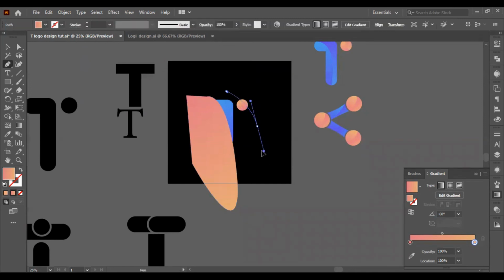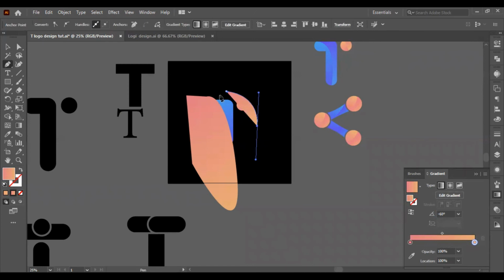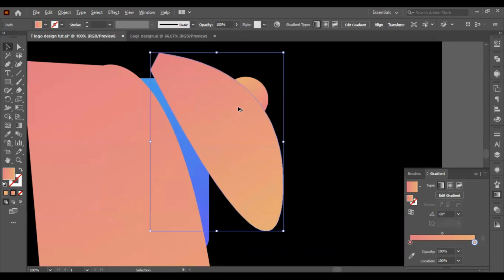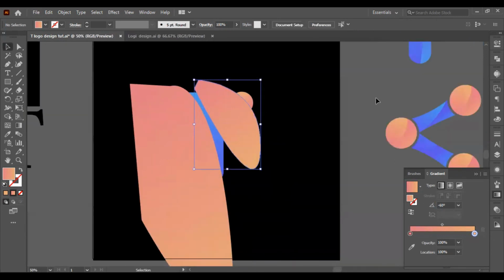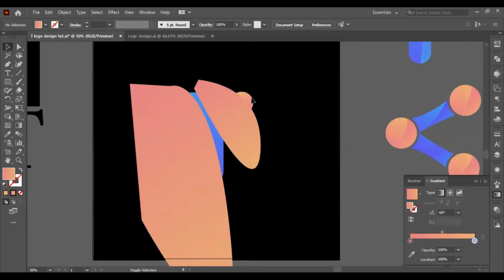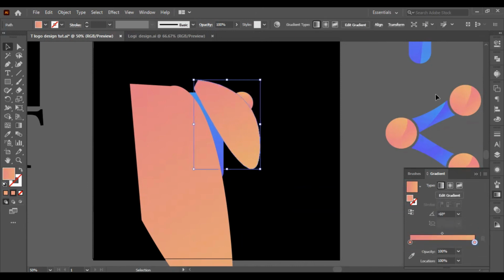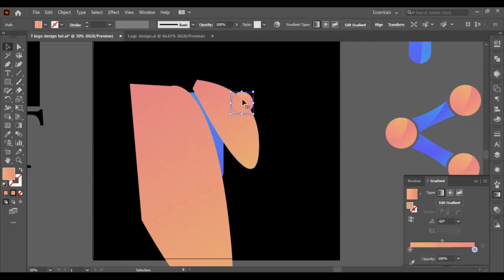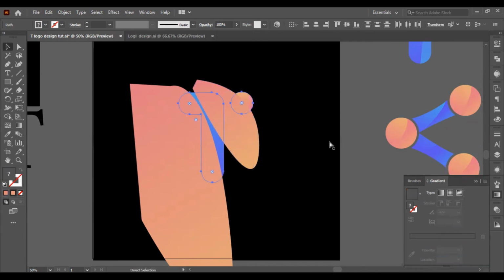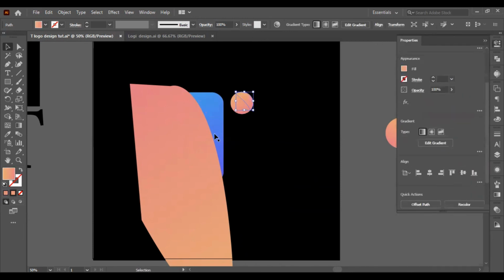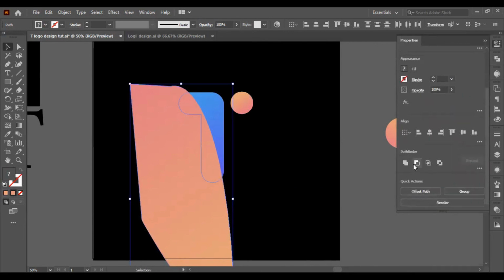Now we're going to do the circle as well. I've just come over the circle, but never mind about that. You can always just bring it down. Now we're going to copy and paste them again. First, I'm just going to put this into the exact area that we want it to be. Control C, Control F to both of them. I'm going to cut them out.